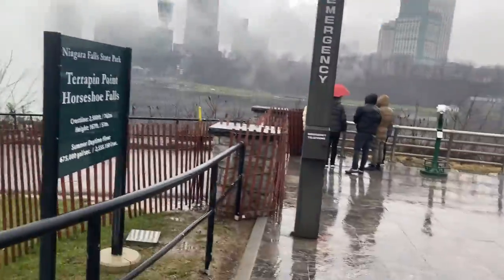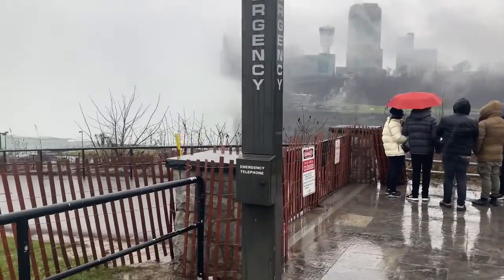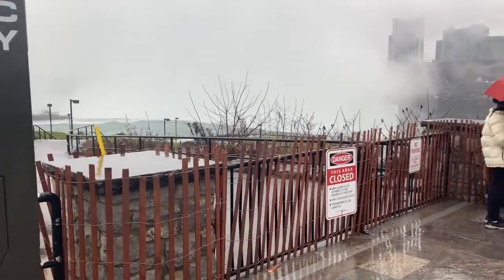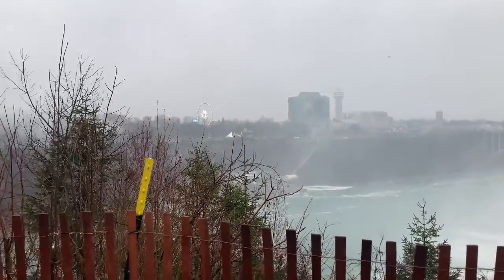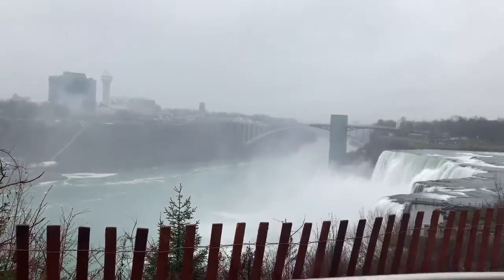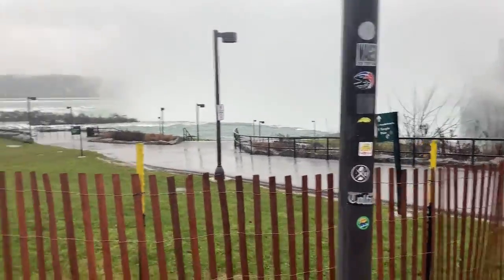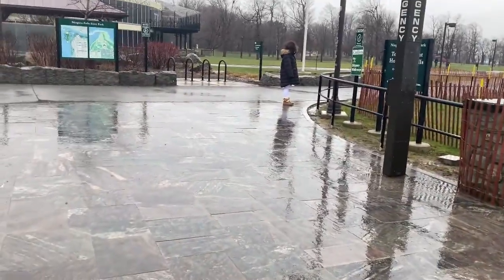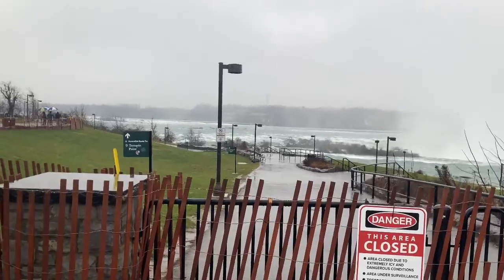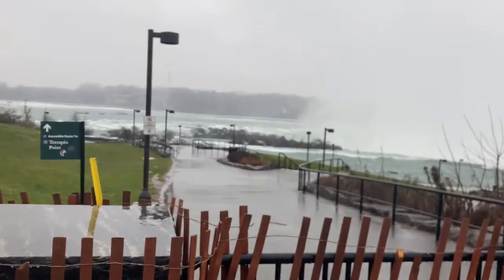We actually wanted to go to the other side — that tower over there is Canada. You can see how close it is to the US. We wanted to go towards the other side to see what's really happening, but due to COVID we couldn't go there because it's not open. We also wanted to get some food at the restaurant here in Niagara Falls park, but the restaurant is also not open due to COVID.